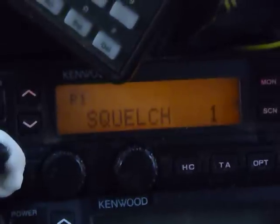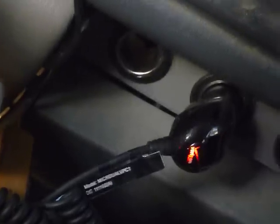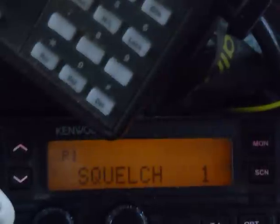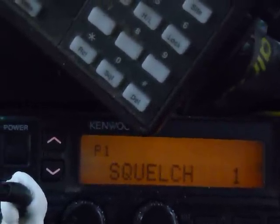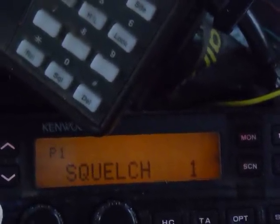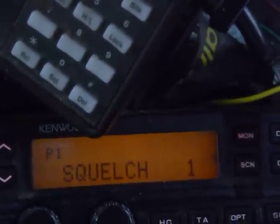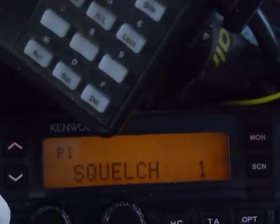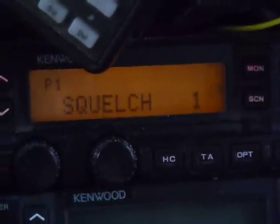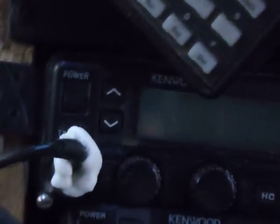Now there's one other thing you need to be aware of: these little chargers you have for your cell phones and toys — those things create potential for tons of interference on VHF frequencies. I see these new little dual USB chargers, and I've seen them wipe out receive completely. AC inverters too — some guys get real smart with printers and inverters and all this stuff, then complain that the radio doesn't receive. Start turning that stuff off, because that is a lot of times what your problem is. Good luck. Be safe.